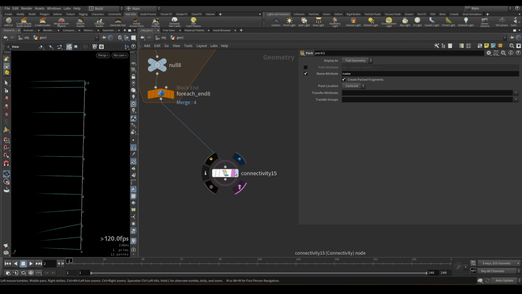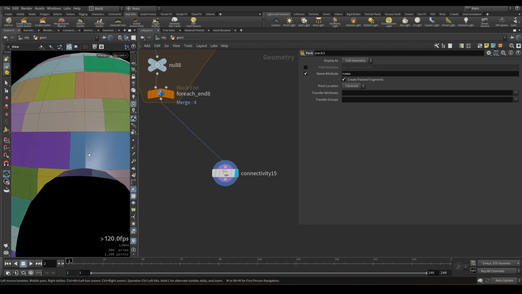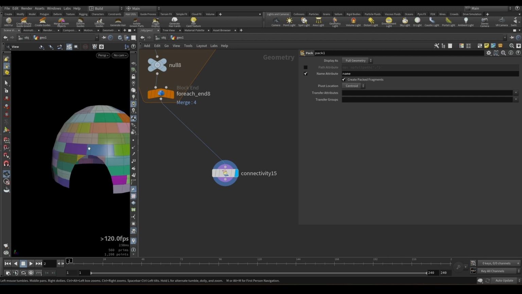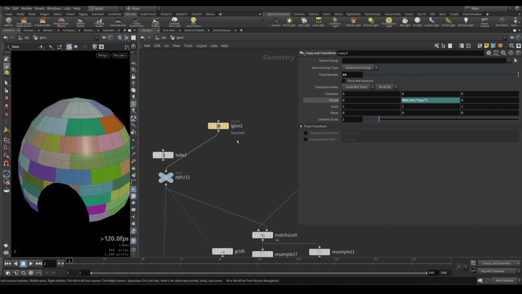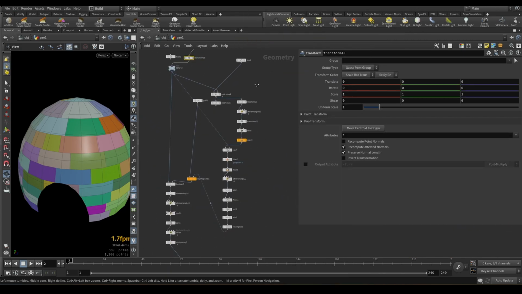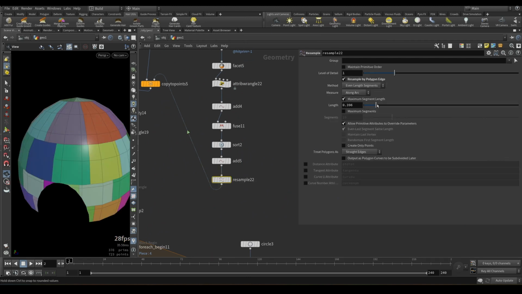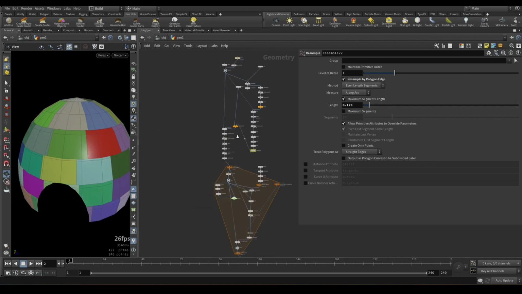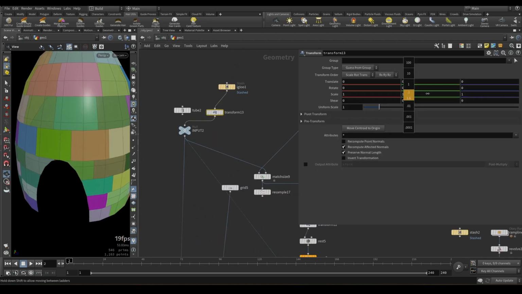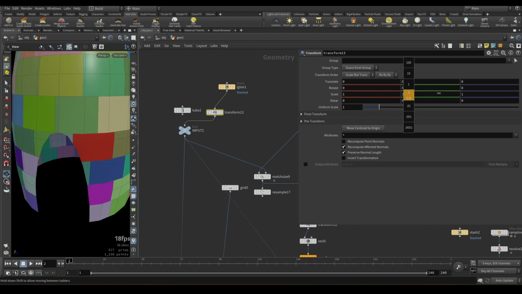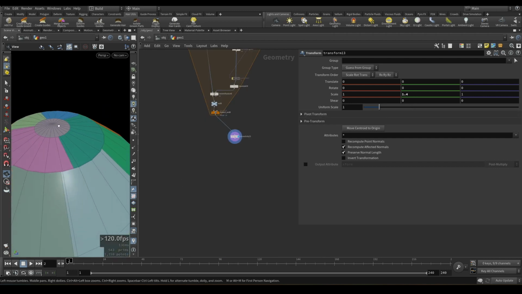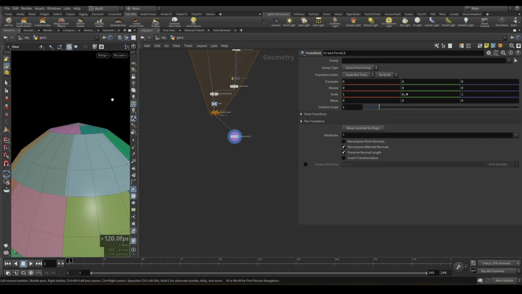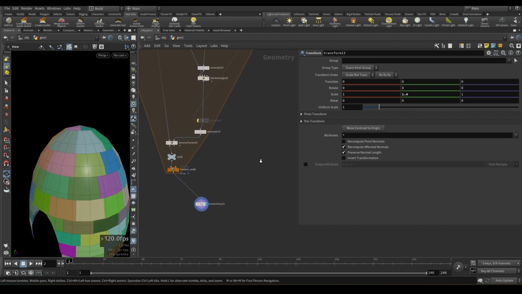And let's see what we have right now. Let's disable normals, and you can see that this line is more believable. It's actually taking into account the entrance. Let's try to change the size of the input geometry, and I think the resample here could be less. And as you can see, even if I change my resample to something really big, it still follows this entrance line. So let's increase the size, and as you can see, we still have our bricks following the entrance almost perfectly, which is really cool. We have some weird things on the top, but we will handle this in the next iteration.